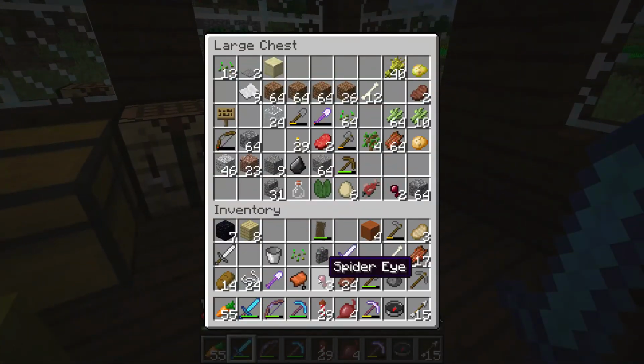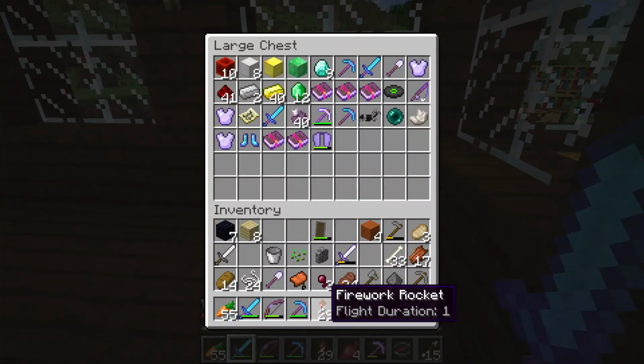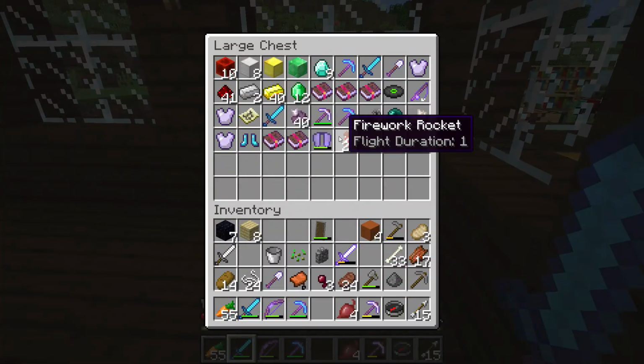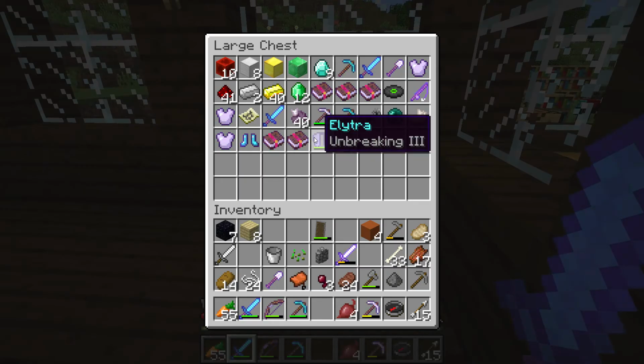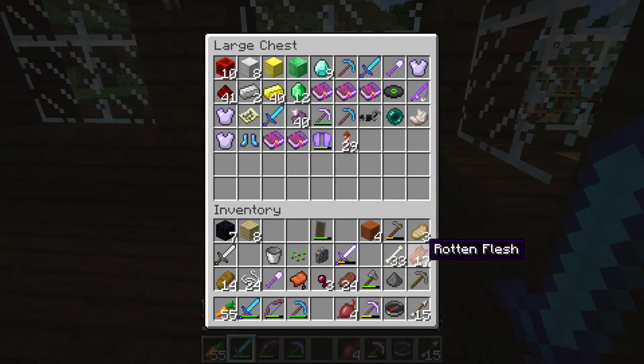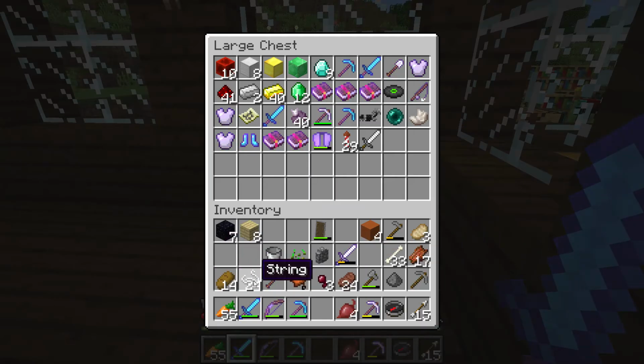Okay, let's go here. A saddle is precious. First, let's put all the precious items in here. I'll put the fireworks beside my elytra. Ooh. Blue. Yellow. Blue. White. It's probably the rarity. Okay, what else? It's precious. Sure, that's precious. That's precious.